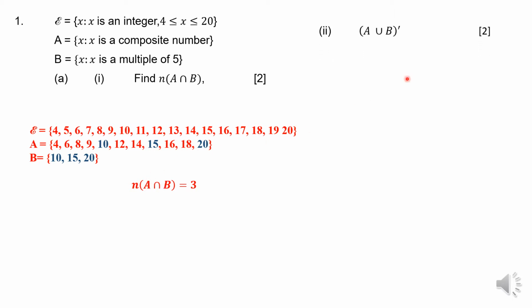Then what I want to find here is, when you are combining sets A and B, the complement, what is not in sets A and B. So with respect to looking at your universal set, you can easily determine what is not there when you join these two. And quite frankly, you realize it's only the prime numbers that will not be there. That's how that particular question is done.